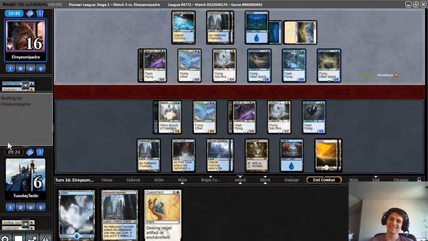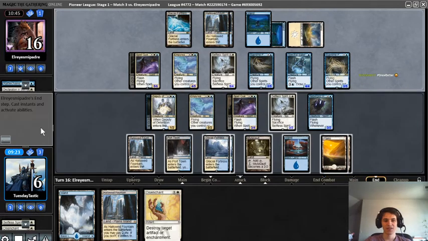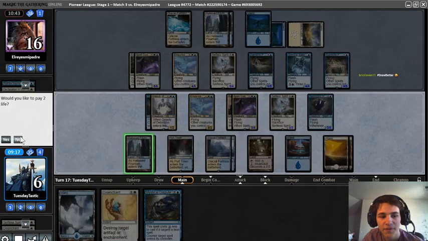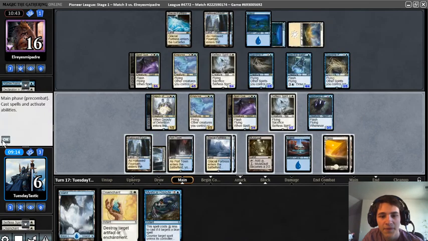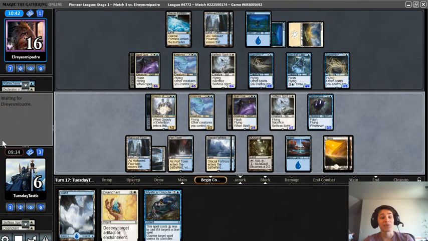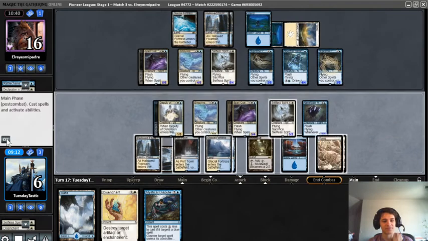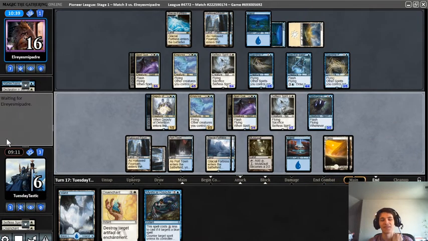Yeah, no, I would like to draw better. Oh, they think I have Settle the Wreckage. Oh. That's actually pretty important. I wish I had Settle the Wreckage. It's a one-of. That's gotta be why they're not attacking.